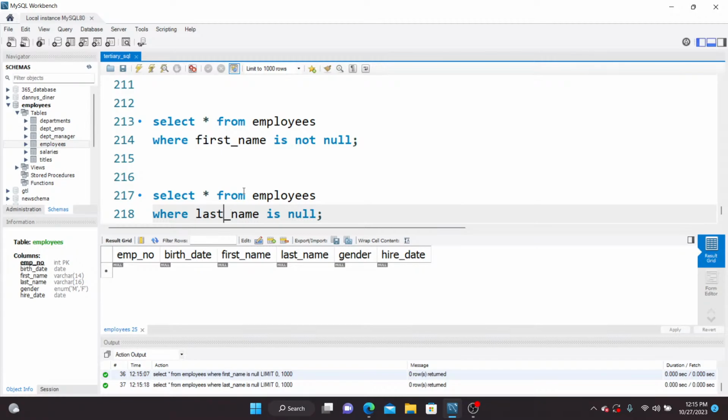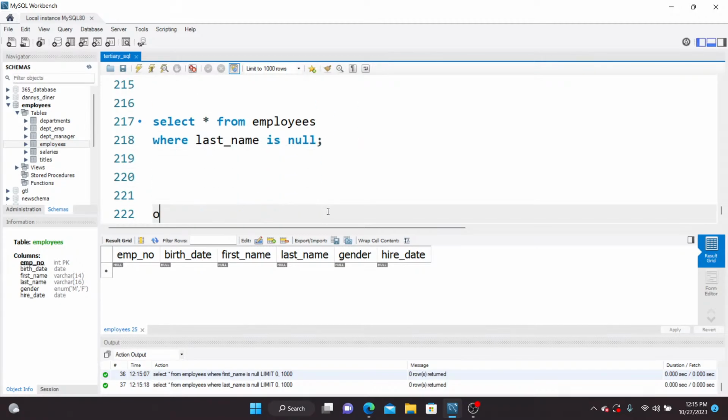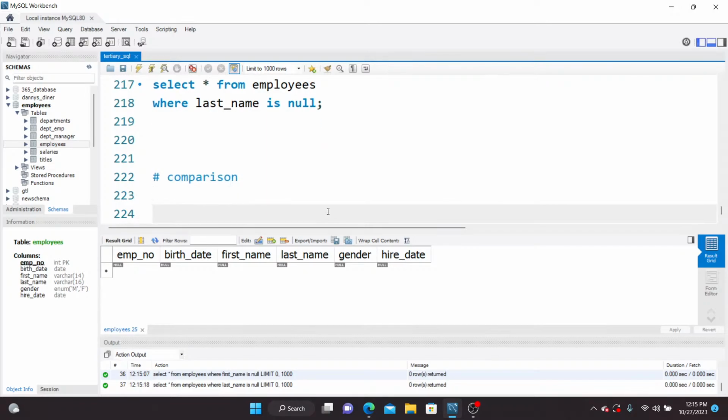So we've done that. The others that we want to look at are the other comparison operators. I think I've done equal to already.